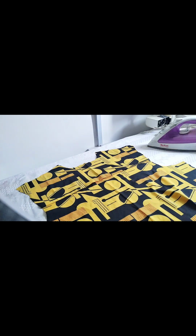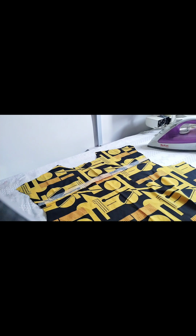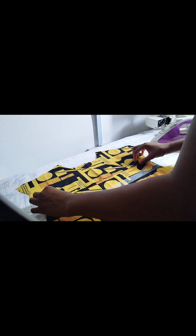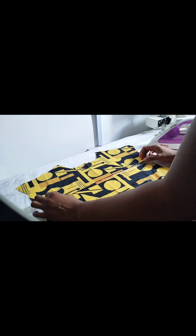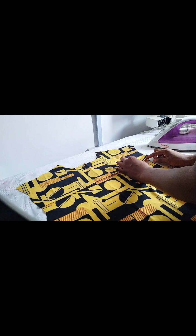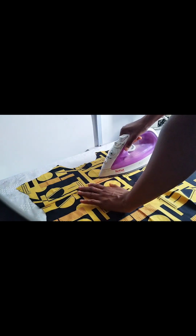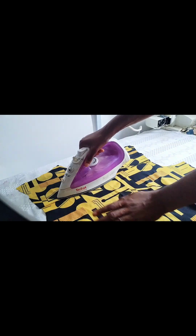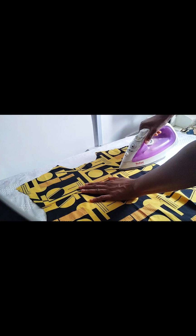When you're done, take out your hemming gum. If you don't have hemming gum, just pin down so that the fabric won't move. But it's advisable you use hemming gum because it secures it, and it will give you a very neat finishing. When you're stitching, the fabric will not move, okay? But if you don't have it, use the good old needle. It still does the work, just that you don't have to stretch the fabric, okay? Most of this vintage floral fabric has a little stretch in it, so when working with them, it's advisable not to stretch it too much because it has stretch.